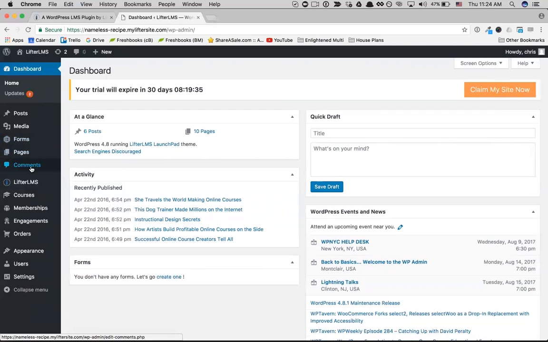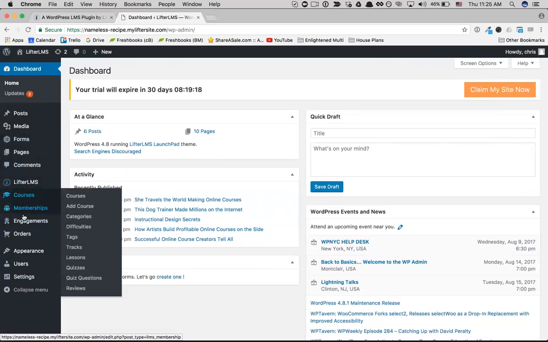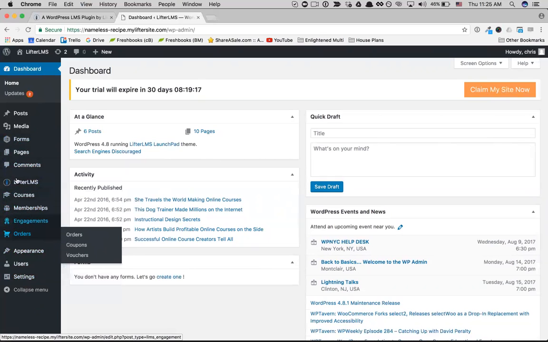Here comments happen on the blog or in the lesson discussion. And then this appearance stuff gets into the design. Here's the user and really just general technical settings for a WordPress site. But this whole area right here, LifterLMS, courses, memberships, engagements, orders, this is all the stuff that LifterLMS creates.